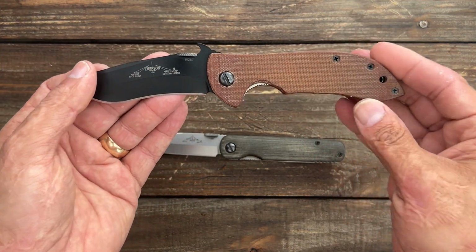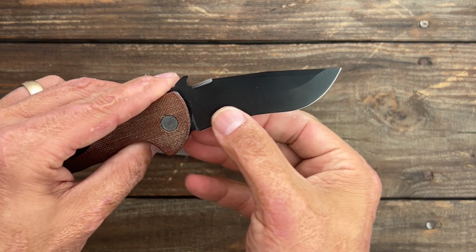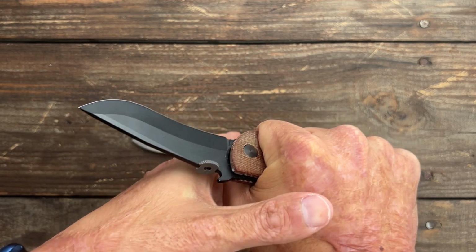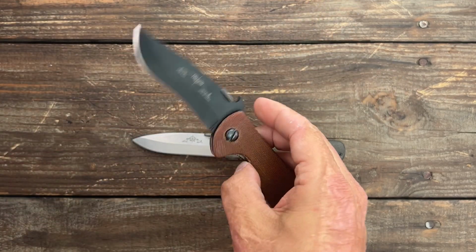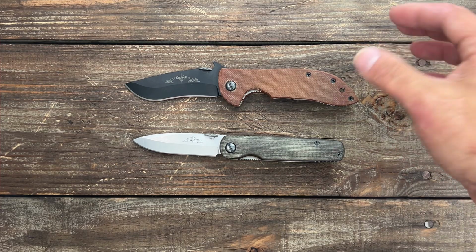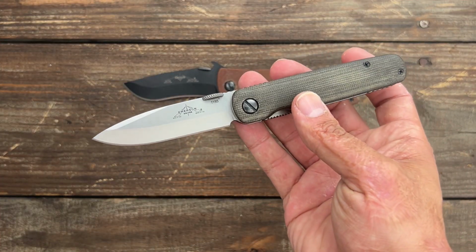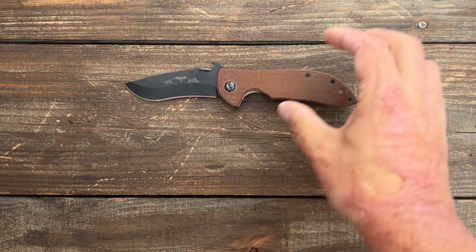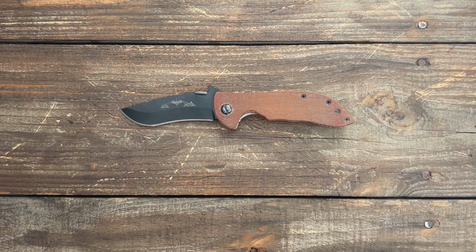The 154 CM is easy to sharpen, and it holds a good enough edge. I like the Mini Commander for this recurve because, man, it traps materials so well, and it's a good cutter, on top of being an overbuilt hard use knife. So I chose, for me, the Mini Commander only because it's really hard to get these Mini A100s. I know you can get the Mini Commander a lot easier. So that's going to be my next pick.